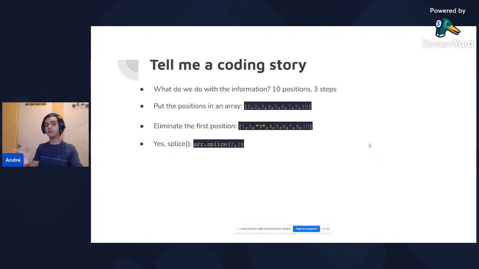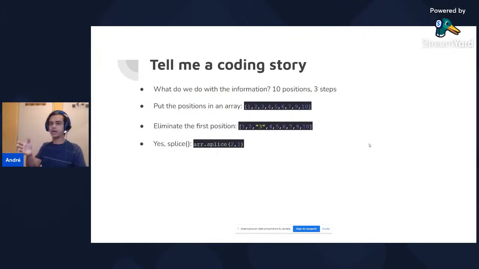In any case, if you don't know about a specific method to solve this issue, you can use Google. I really advise to think, okay, I want to do this. At this specific step, I want to eliminate an element from an array. So I go into Google and see if there is a direct solution, or maybe if there are different methods that I can use to reach the solution. My advice would be to be specific in what you Google, and don't Google just the answer.